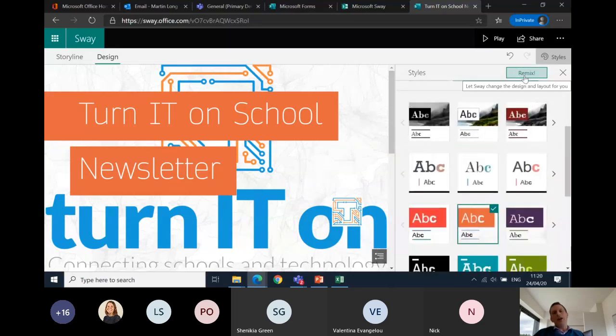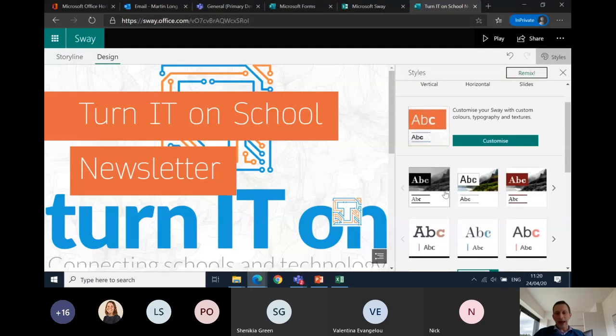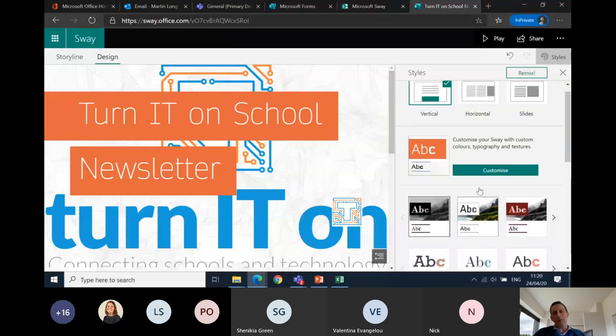You can also remix things, which takes it a little bit further, where you can change your content around. If you decided you wanted to change your entire themes, they're here. And if you scroll across on the side, there will be additional themes. It's just because my broadband is a little bit slow. It's taken a while to load up.